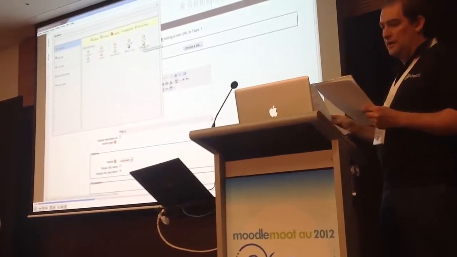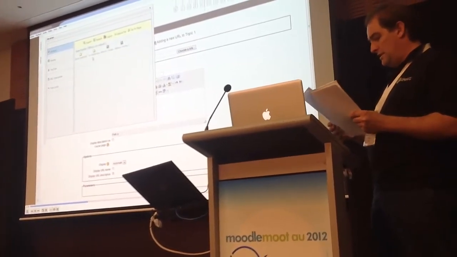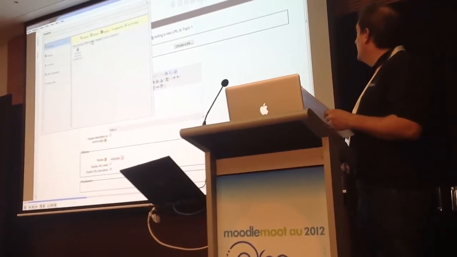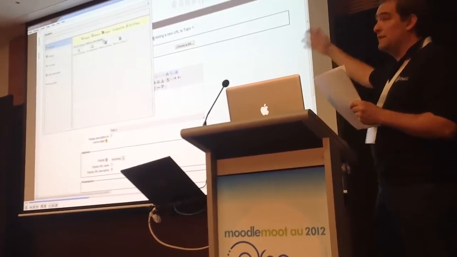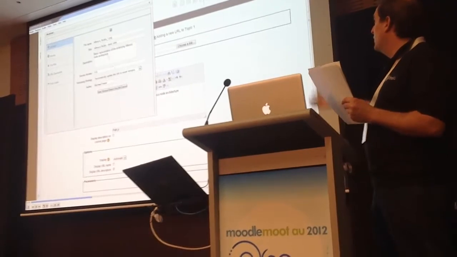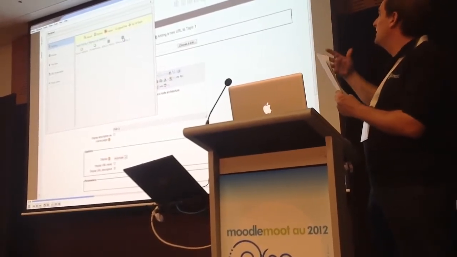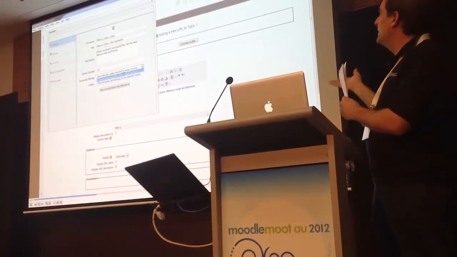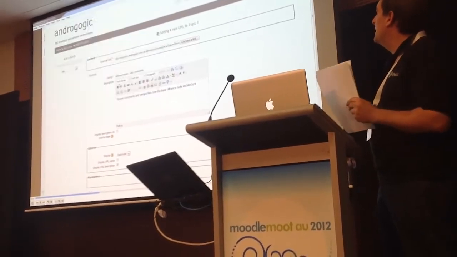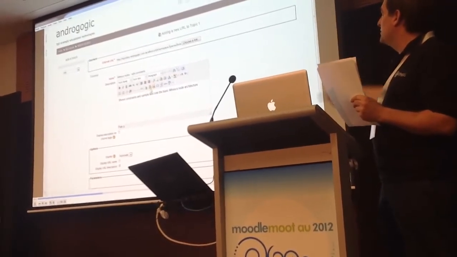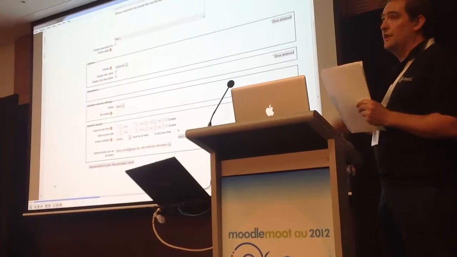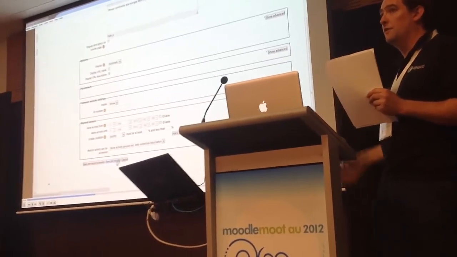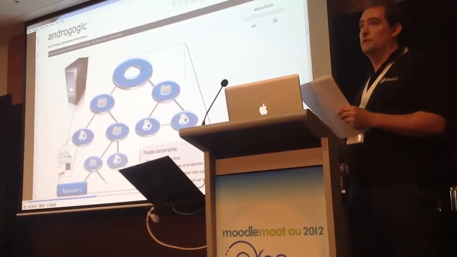So if we go in here, we find that we can navigate up and down fairly easily. We can have a look at the metadata that gets exposed from Alfresco into Moodle to see if it's what we want. If it is what we want, we go, yeah, we'll have that one, and bang, we get the name and description coming across in there, so we just hit select. So not a lot of work to do, in fact, less work than you do normally.